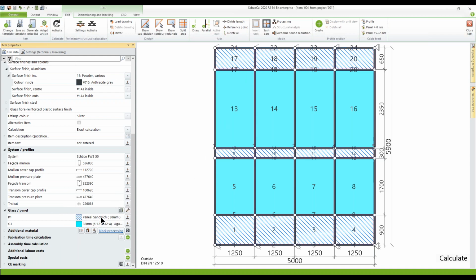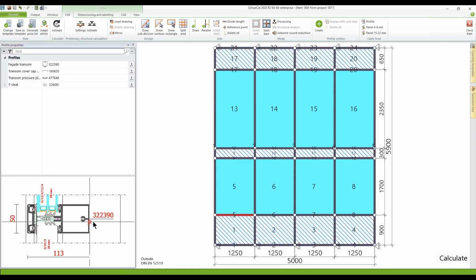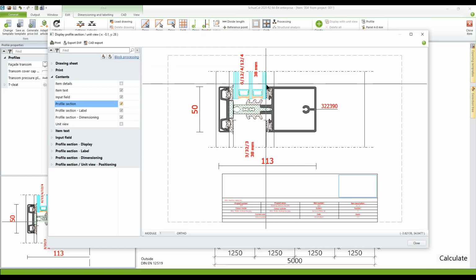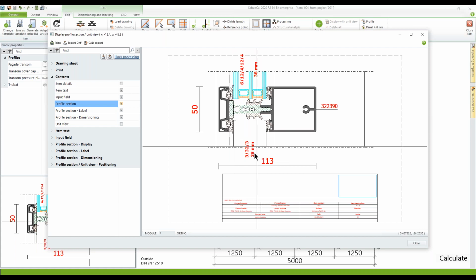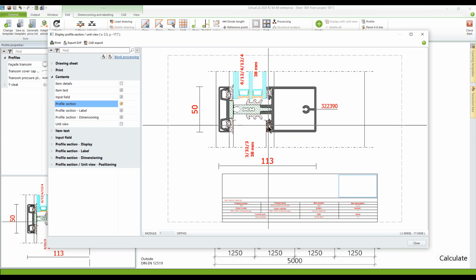The panel is currently a 38 millimeter panel, and so is the glass, which is colored blue here. If we take a closer look at the section, we see I've got equal glass thickness and panel thickness, both 38 millimeter. And according to our glass tables, I got the appropriate gaskets here for that.